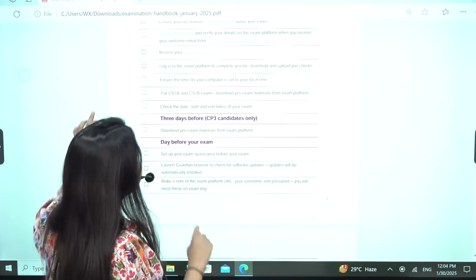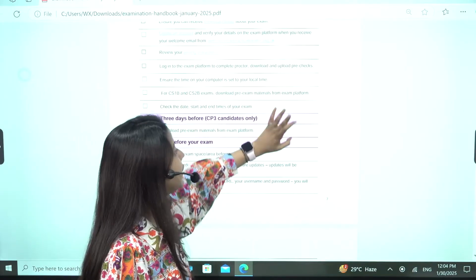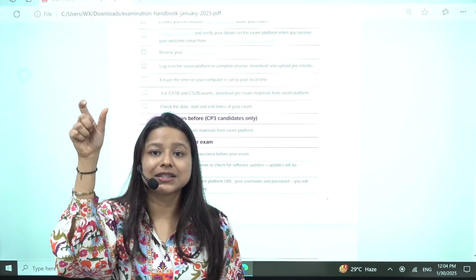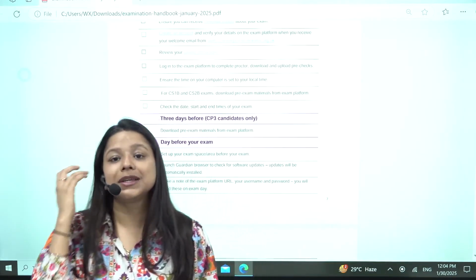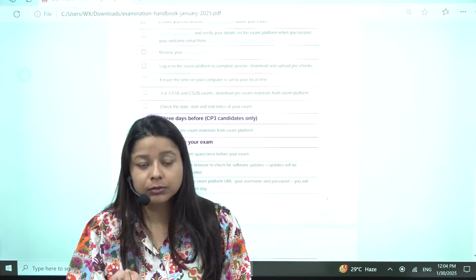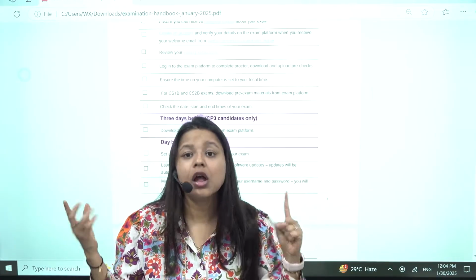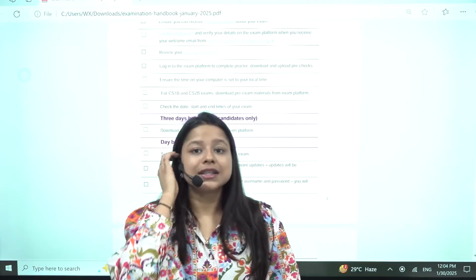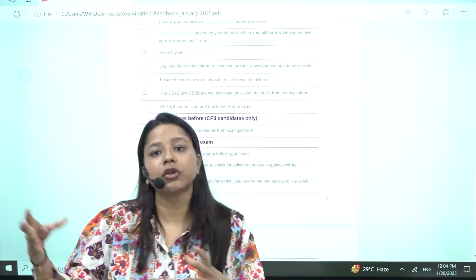Okay. For only CS1B and CS2B, there is a pre-exam material which you receive. On the exam platform itself, you will see there is an exam material which you need to download. That exam material basically contains some exam data. It can be in the form of R data. Generally it's R data, or a CSV or an Excel file or a text file, whatever it is. It can be in that particular form. This is the data which is used for your examination.